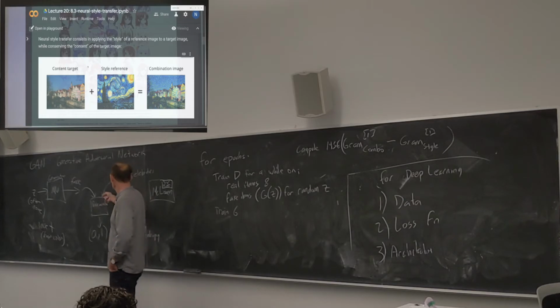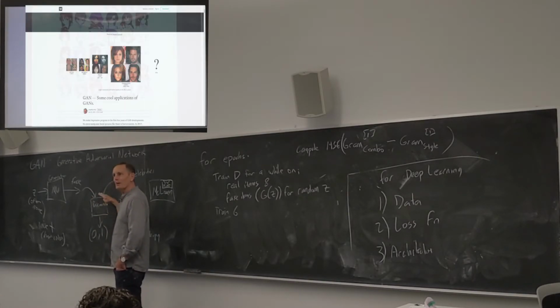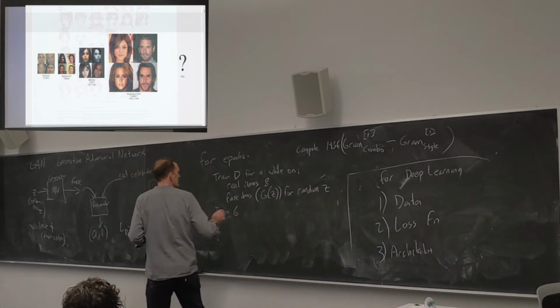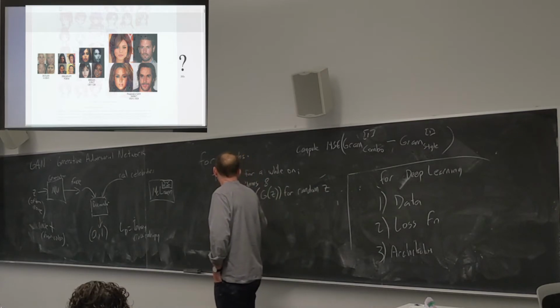What's our input? Whatever these things look like. If they're pictures, if they're sounds, whatever, that's what it's going to be. And we'll have to set up the architecture appropriately. If it's images, we'll probably use a convolutional neural network. We're just going to have to figure that out. You with me so far? So we have everything we need to do this training. Now we need to train G.